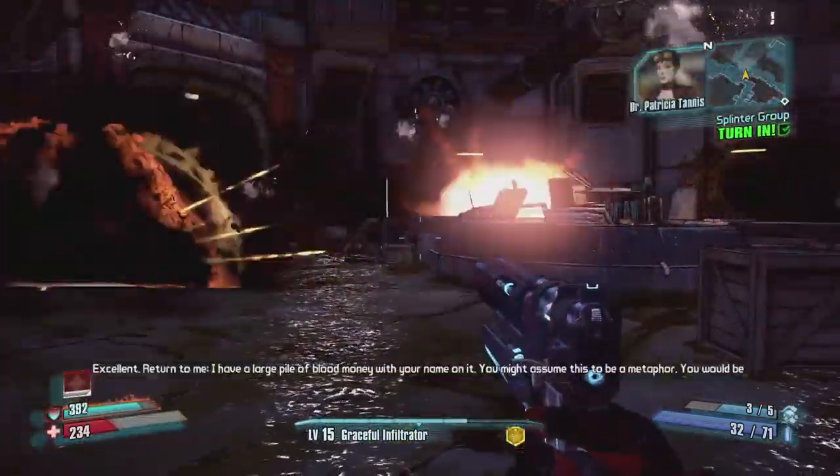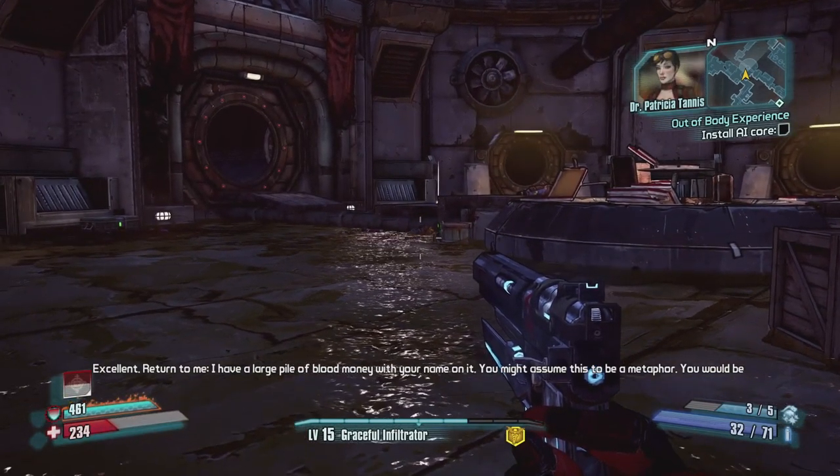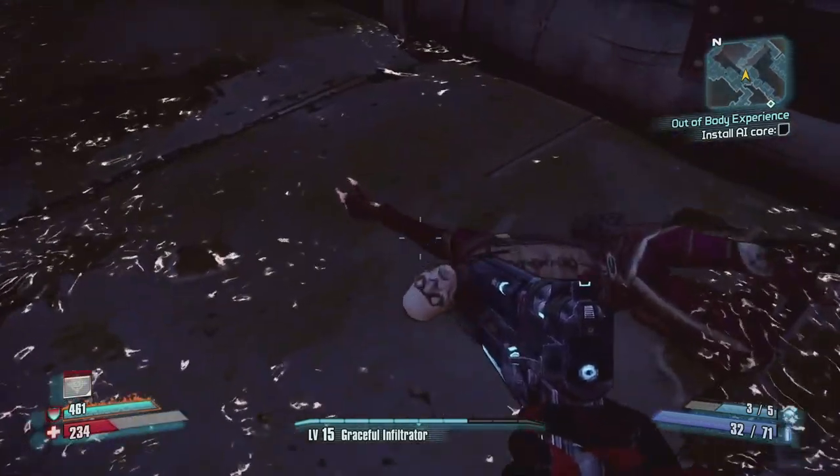Grenades! Return to me. I have a large pile of blood money with your name on it. You might assume this to be a metaphor. You would be incorrect.